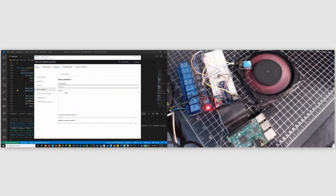Now, to turn this off, quite simple. I'm just going to send a payload of off. We invoke this, and as you can see, the fan goes off. Yeah, this is all pro stuff, right?